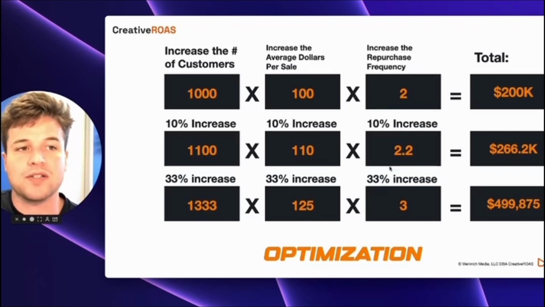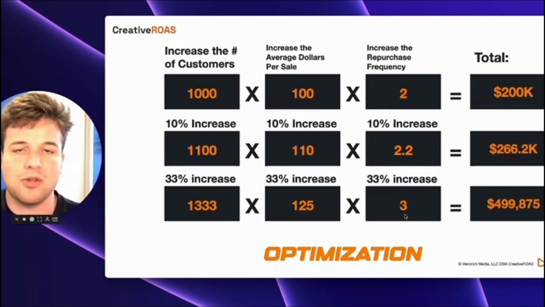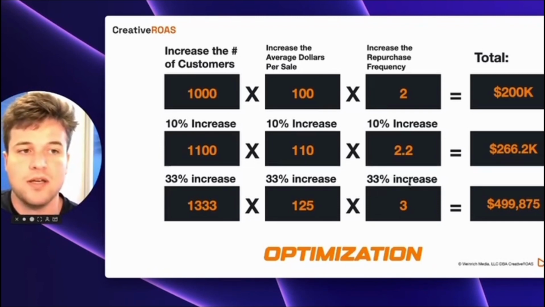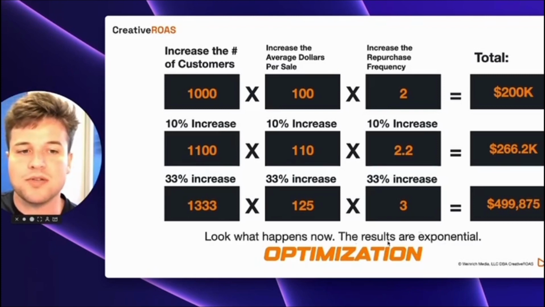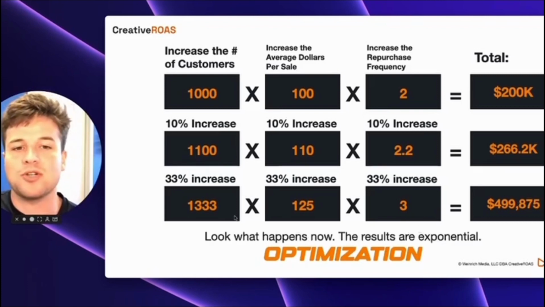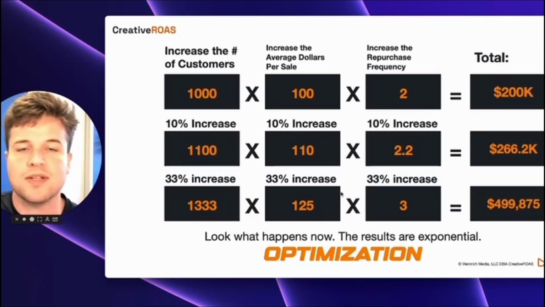And then the final thing is I've got to increase the frequency of repurchase. This is the hardest part because it requires coming up with new products and delivering those new products to them. But once you have that down, it's super easy to market it because they're already on your email list. So you just have to send them an email saying, hey, here's another thing to buy, right? And then that will literally double your business. Okay? The results are exponential when you do this across the board consistently.